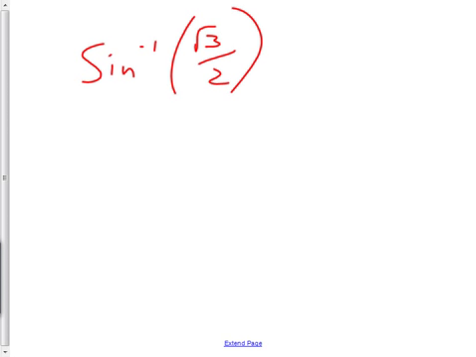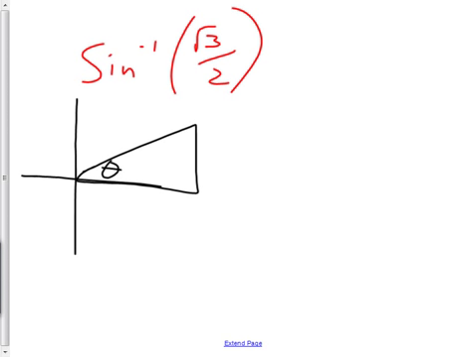Did they give me sides or did they give me an angle? They gave me the sides, so what do they want me to figure out? An angle. So I need to draw a little picture that has sides like they've given to me. Doing it in this context would make sense, so this is all students take calc. And is it positive? Yeah. So sine is positive here and also over here. But do you remember that inverse sine is only allowed from here to here? So therefore I'm not going to use that.